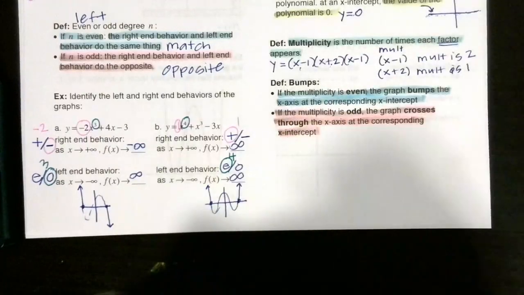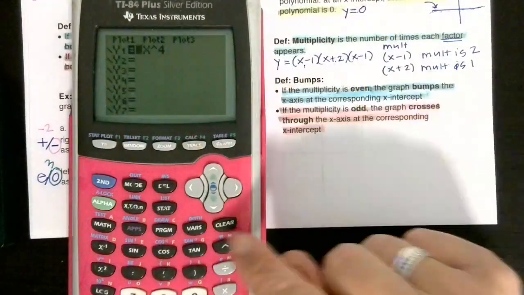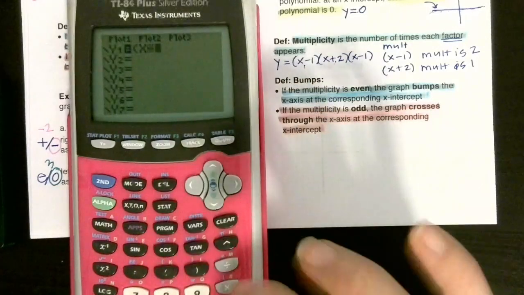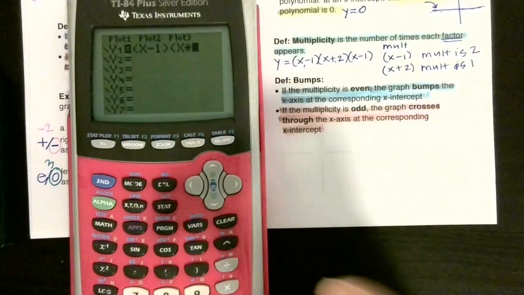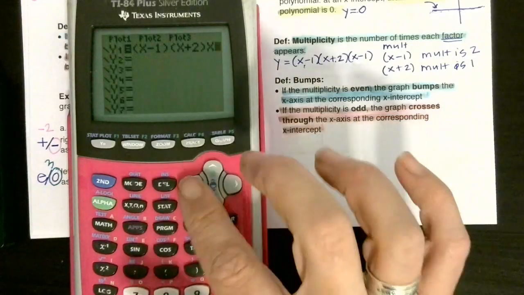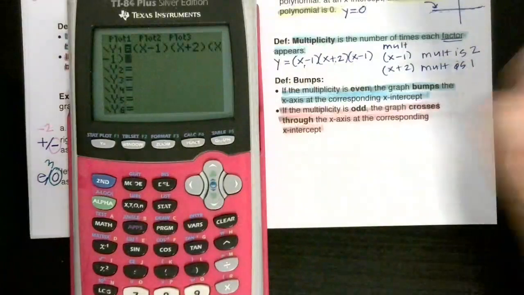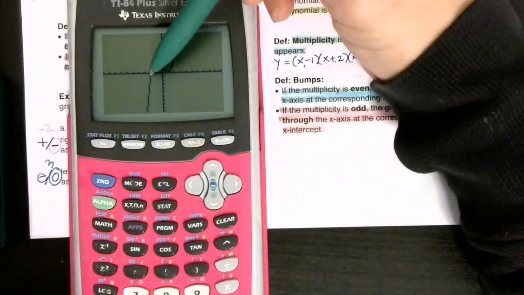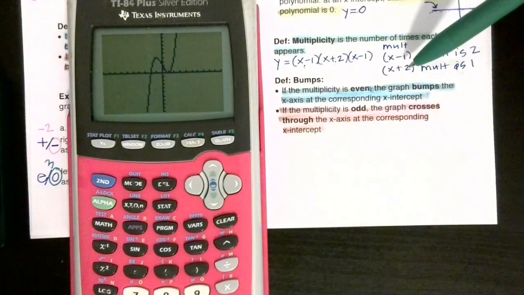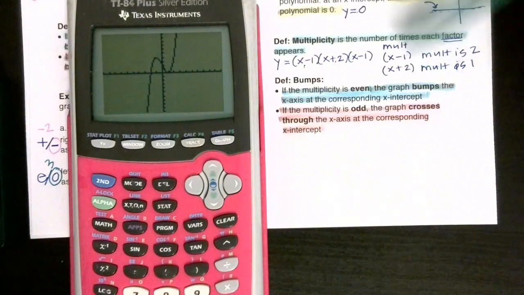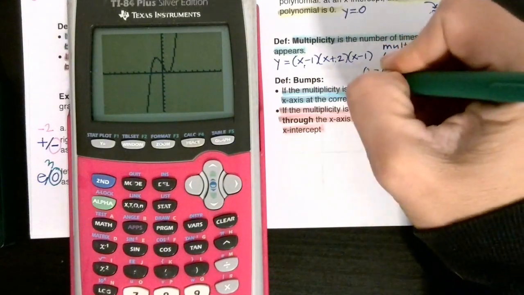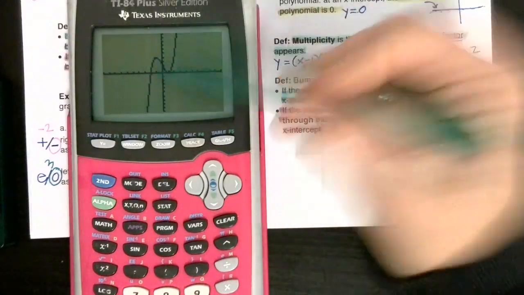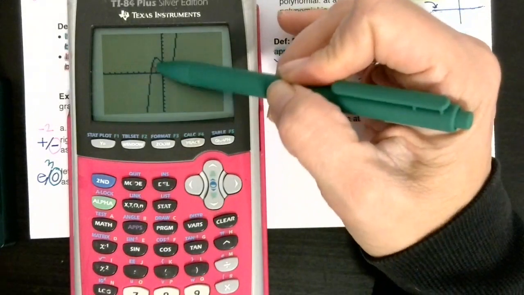So let me show you a picture of that real quick in the graphing calculator to hopefully make more sense. So I'm going to type this in, x minus 1. You don't have to do this, just watch. Okay, so it's in the calculator and I hit graph. If you look right here, this is -2, which corresponds to this intercept. Remember, if we're finding intercepts, y equals 0. If I set this equal to 0 and solve, I get x equals -2. So that only showed up once. Do you see how it crosses right through?